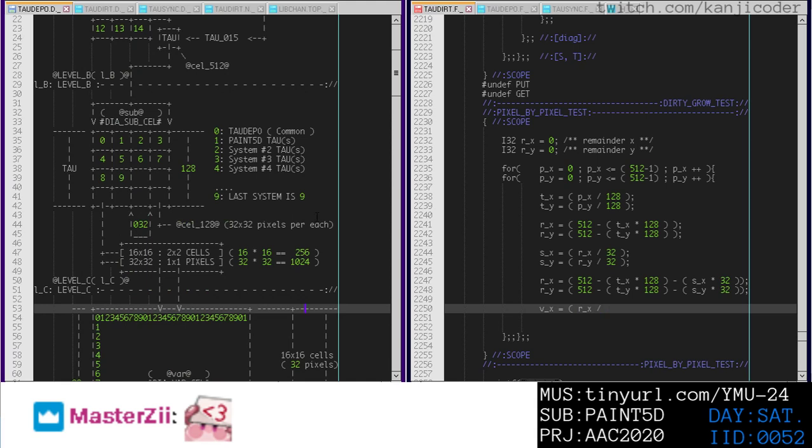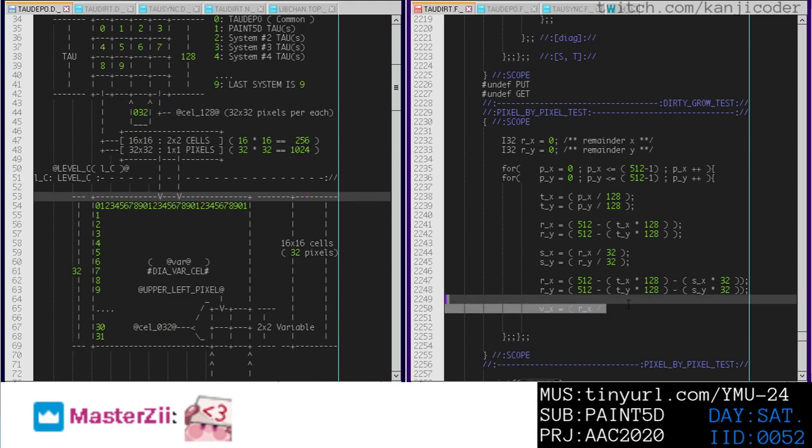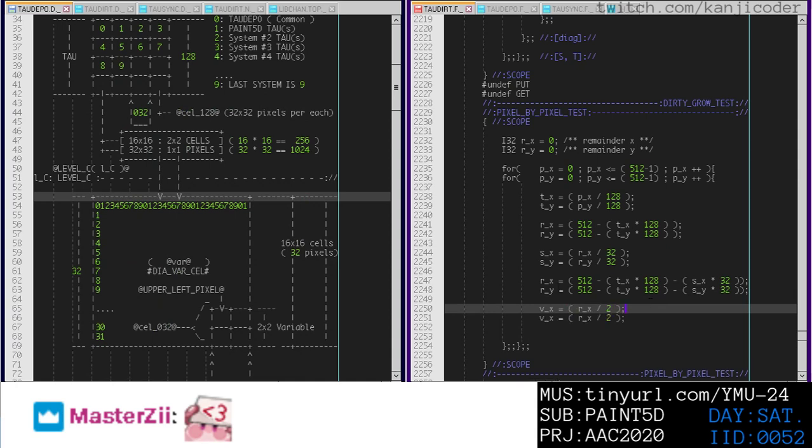These are 32 by 32 cells, and these cells are each 2 by 2. So we just got to divide by 2. And that gives us the Vx value, right? And then we're done. Then we're as deep as we can go. So Rx, Ry.